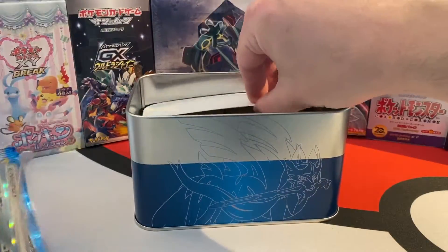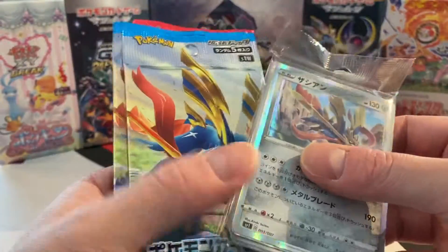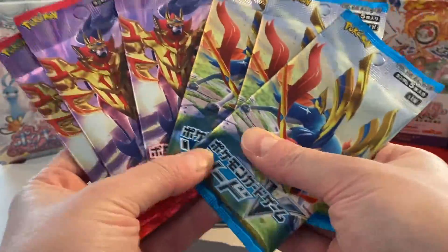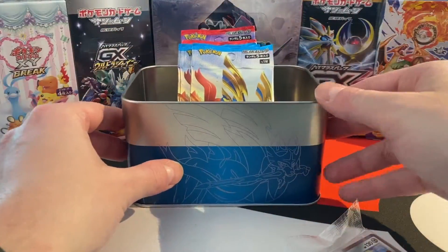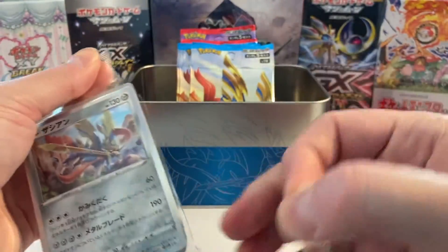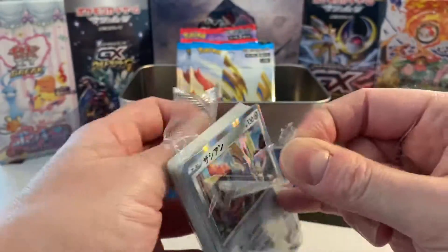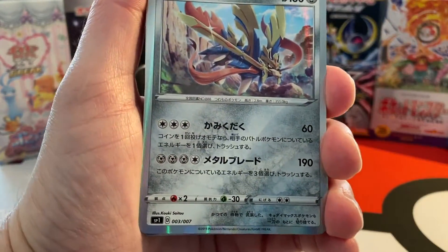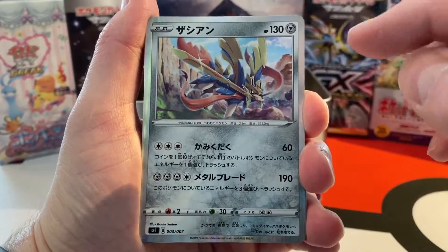Wow, this is one pretty tin box. It's cardboard — I prefer cardboard to plastic because you can actually recycle that. And then also in here is the package with the promo cards, which we'll take a closer look at. And six booster packs, which is amazing. But first, let's look at these promo cards — these special cards. We'll have to take a close look at them. Okay so — special set one — and here's card three out of seven from the special set.